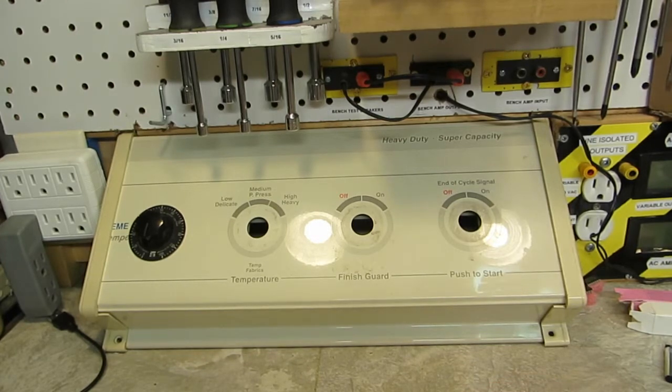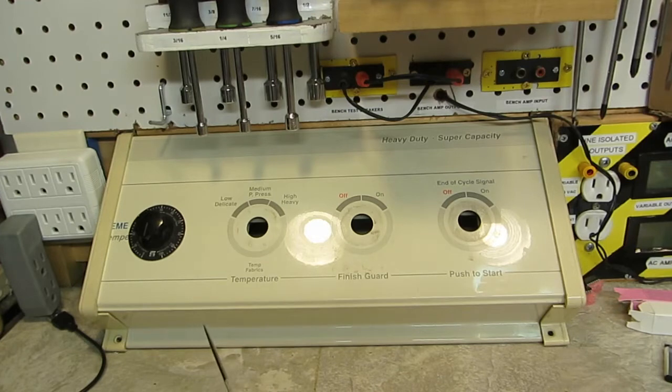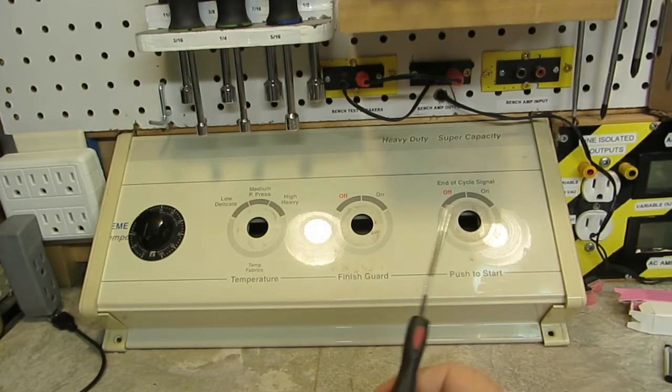Dual DC power supply — yes, I want that in there. Also though, I'm thinking: what if I incorporated basically the BK970 radio analyst into this? How neat would it be to have a shop panel — bench panel — that had basically all the components you needed to service radios, both tube and transistor radios? Besides the DC power supply, you would need an AC power supply, and they would need to be independent. You would have an AC power supply to provide filament voltages and stuff like that, and then the DC for the B-plus.